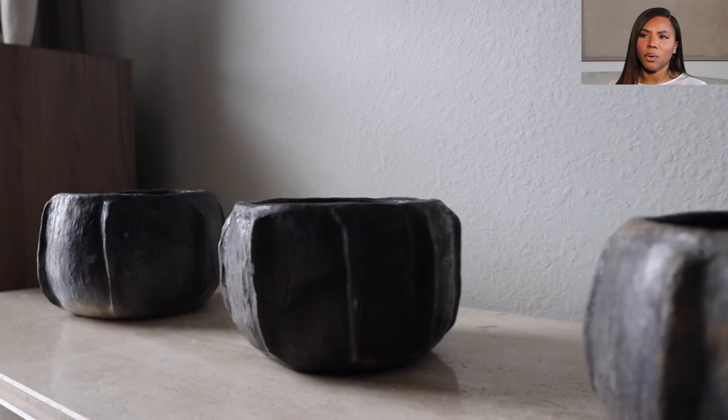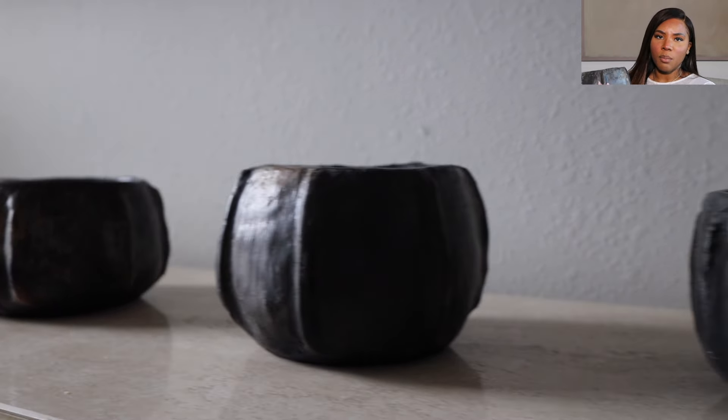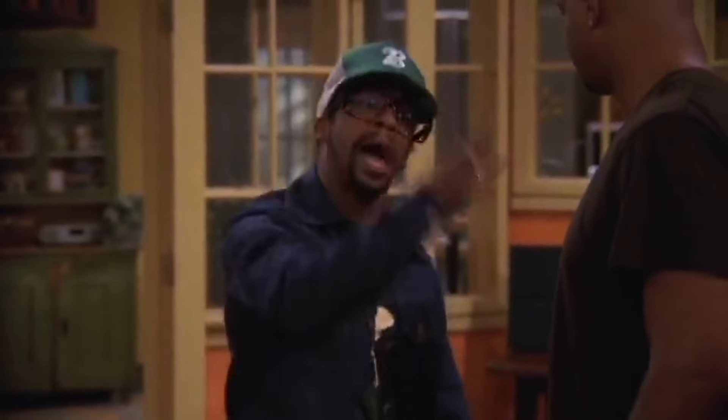A couple videos ago I told you guys that I found some more of the Bach Marais balls, which you guys know I love and can't get enough of. They were smaller than the ones I had been seeing in the stores. I also mentioned that I wished I could find some even smaller ones so I can style them together. Well, we found them! I'm just in awe. These were priced a little bit more than the $25 price point — they were $30 — and if you know me, I bought them. Not once, not twice, not thrice, but a bunch of times.